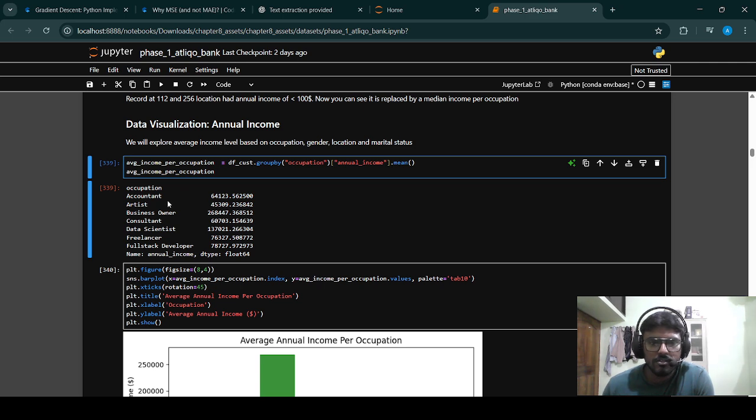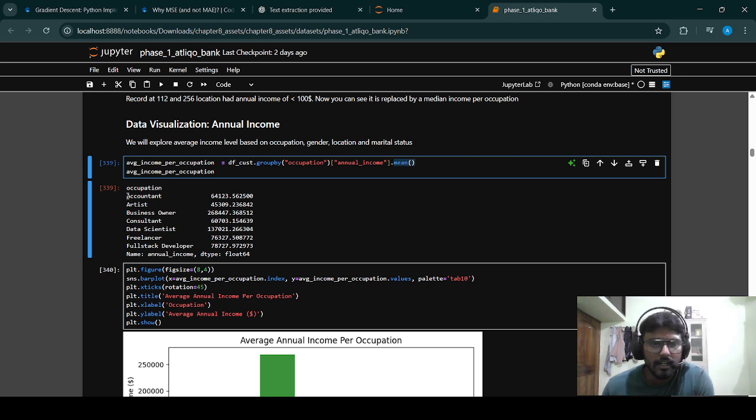If the first occupation is accountant, it will add all the annual incomes of the accountants and then find their mean. So it is writing the occupation first, then finding all of their annual income, and then finding their mean. It works this way.